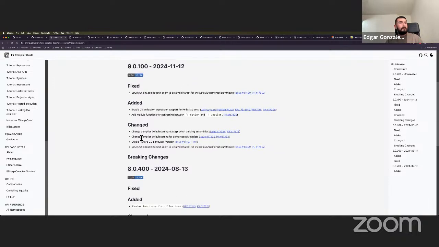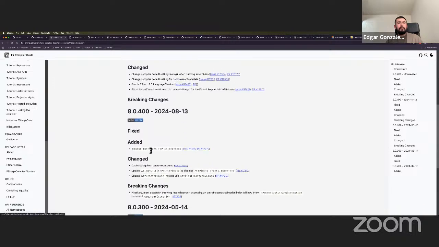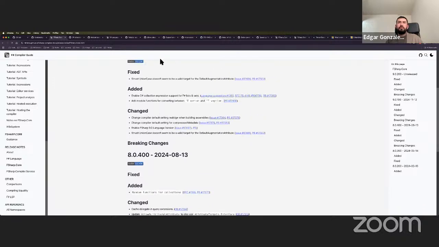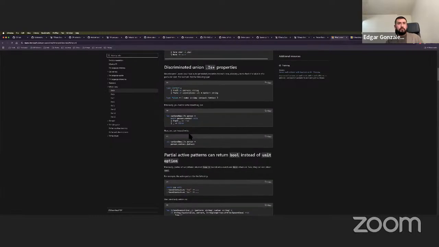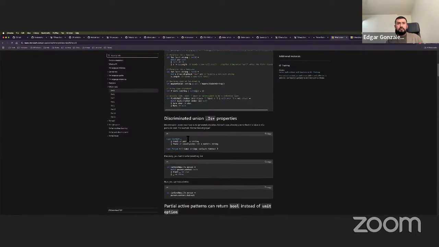And I don't see the changes here, but I remember seeing some random module functions being added to FSharp.Core. Let's see if I can find them here.